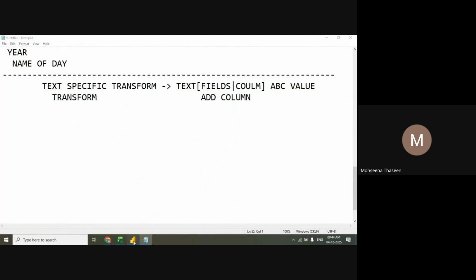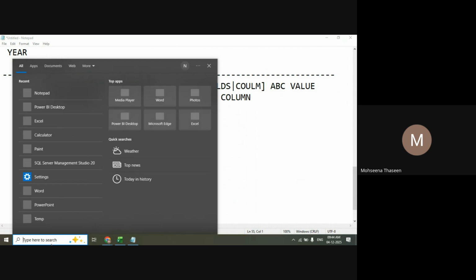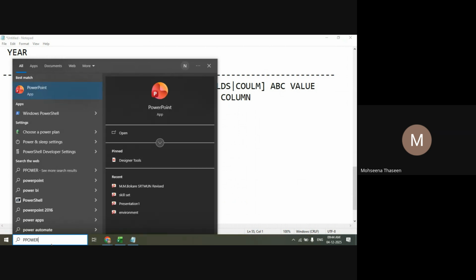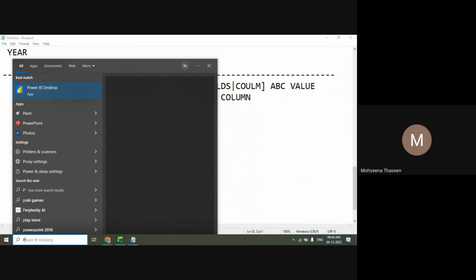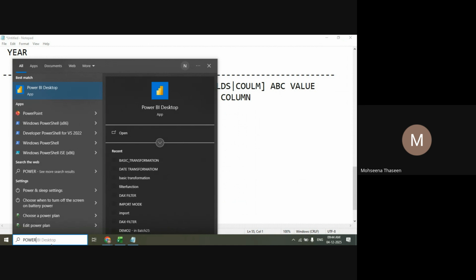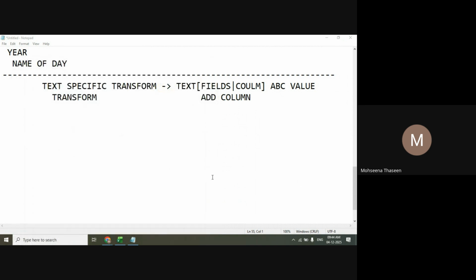So let me take a new Power BI for you people. How to open Power BI? In your search button, click Power BI and it will pop up. Is anybody having a problem accessing Power BI?